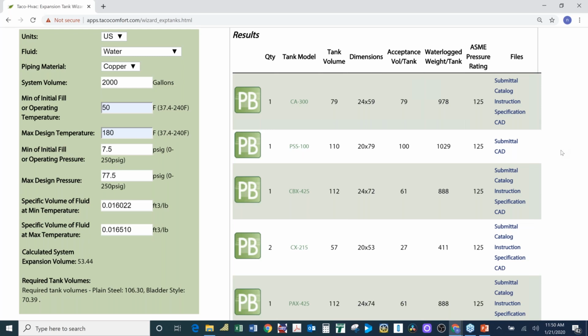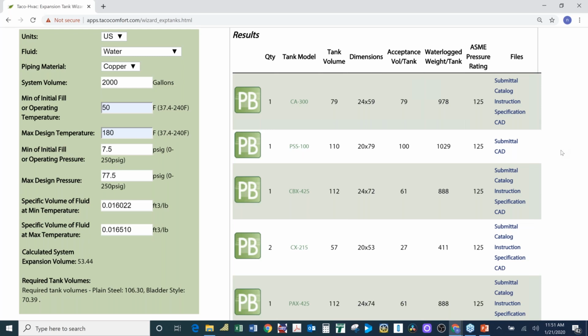It's not going to take a whole lot of pressure to expand that because there is no pressure opposing the expansion of the bladder. So the bladder expands and expands and expands, but it can only expand to the full volume of the steel container. So a full acceptance bladder will not rupture. However, if it's a partial acceptance bladder, you run the potential under that scenario of the bladder expanding beyond its capability. In our case, we said if you pick the partial acceptance, perhaps the acceptance was 61 gallons, and the tank can hold approximately 112 gallons.